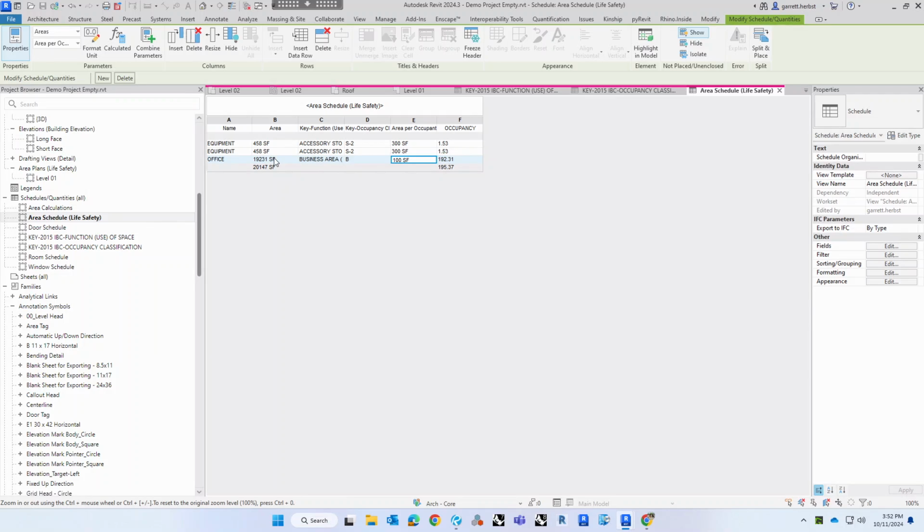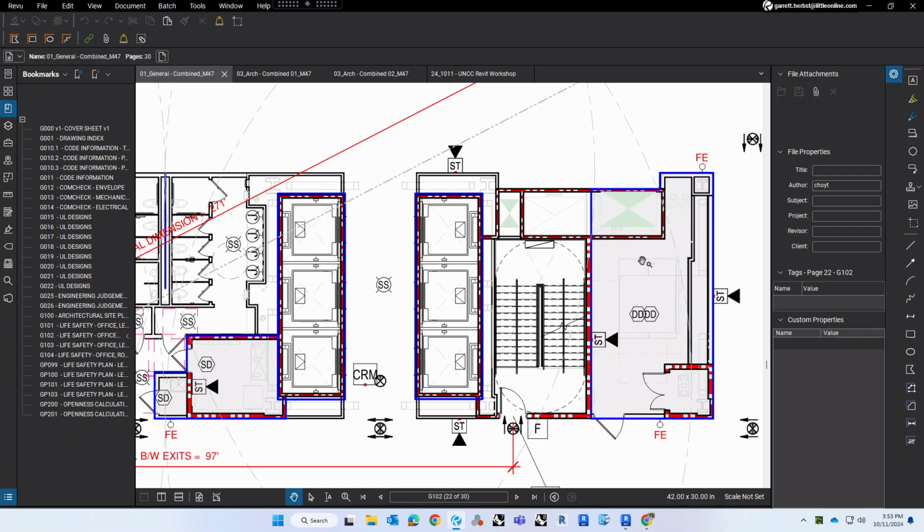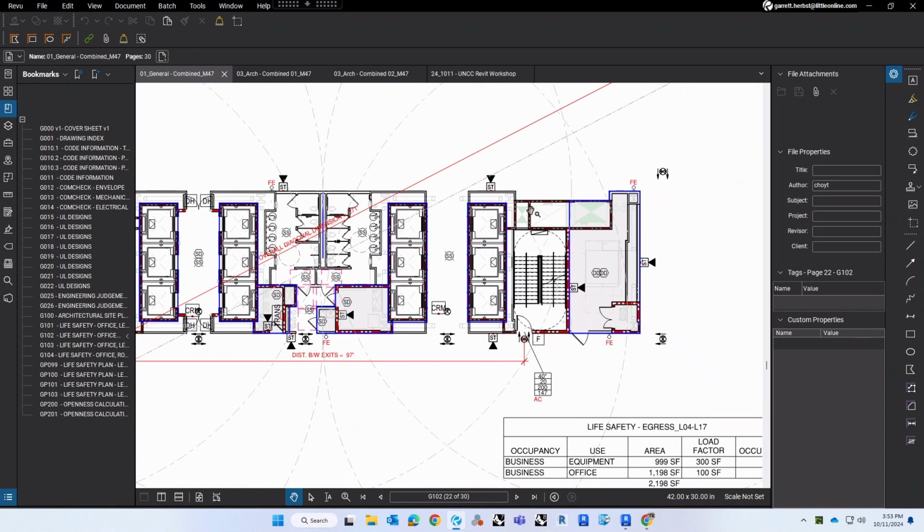So this is the life safety plans for the office tower that we did a couple years ago. As you can see, we visualize and show the boundaries of the areas for the jurisdiction so they know exactly where we are pulling all of our square footages from. This one doesn't show it as well because it's really only 2 occupancies, but we typically will use different hatch patterns to show visually what different types of spaces are what occupancy. Especially when we have assembly spaces, we will use a different hatch pattern.